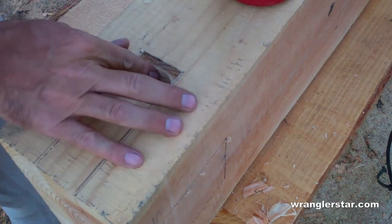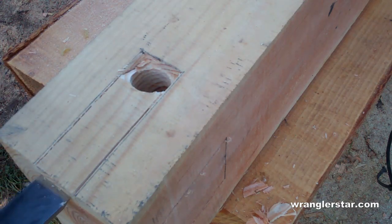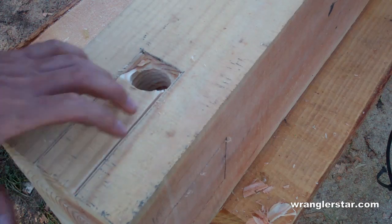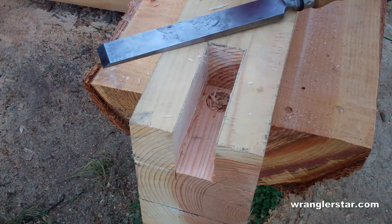Looks pretty good. I've seen a lot of guys drill the whole thing out but I think that's a waste of time — once you have this work down you can simply come in and move large slabs easily. The top mortise is complete. We can flip this over to the side and go to work on the sides.